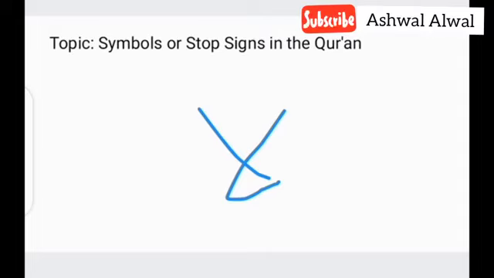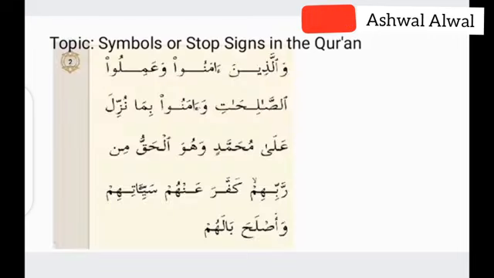In its case, you can't stop there, and you can't start a recitation at that point either, which means compulsorily do not stop. There are many examples of it in the Quran, but you would find it in Surah Muhammad, verse 2. And here is the little lam that we're talking about. At this point where this little lam is, I can't stop there no matter what. And I can't start my recitation there either. I'm not meant to stop there.